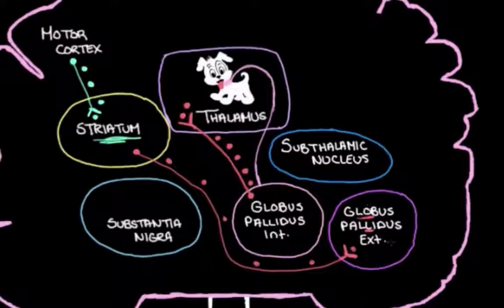There are neurons that go from the globus pallidus external to the subthalamic nucleus. When the globus pallidus external's activity is turned down, it can't chat with the subthalamic nucleus as much. Normally it holds down activity in the subthalamic nucleus, so when it's less active, it can't do that — and the subthalamic nucleus gets more excited. This is the really important part: the subthalamic nucleus sends excitatory messages to the globus pallidus internal — our leash on the thalamus. If we excite our leash, that's going to tighten it, because those neurons inhibit the thalamus.